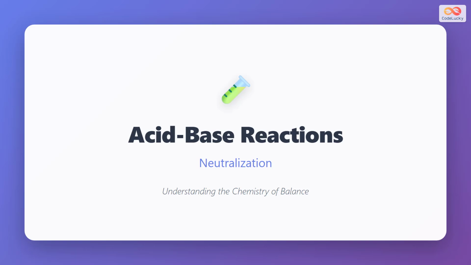Welcome to this lesson on acid-base reactions, specifically focusing on neutralization. Neutralization is one of the most important types of chemical reactions you'll encounter in chemistry. It plays a crucial role in everything from medicine to agriculture. Today, we'll explore what happens when acids and bases come together, and why this reaction is so fundamental to understanding chemistry.